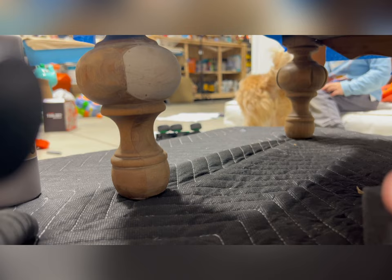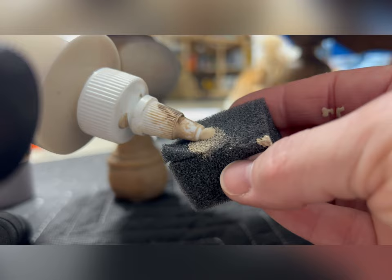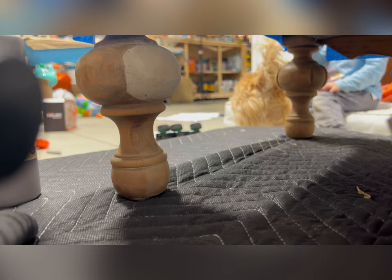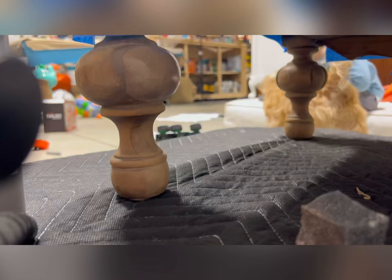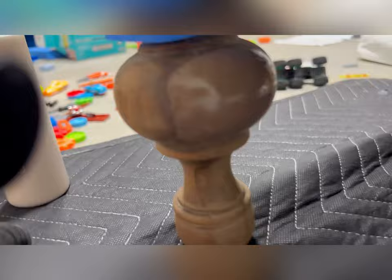Voodoo Gel Stain is a water-based stain from Dixie Bell that is super easy to use. I like to apply it using a sponge. I applied a small amount of the All Natural on my sponge and wiped it onto the lighter area of the foot. As you can see, it doesn't do a whole lot on its own, so I came right over top of that and added the Tobacco Road to darken it slightly. This created a near-perfect match for the original wood. You can use a paper towel to wipe off any excess around areas you are not trying to stain.